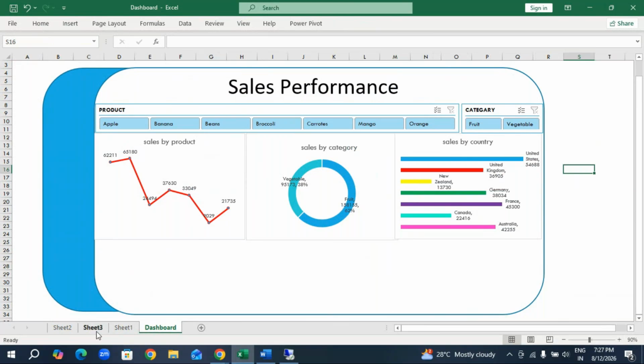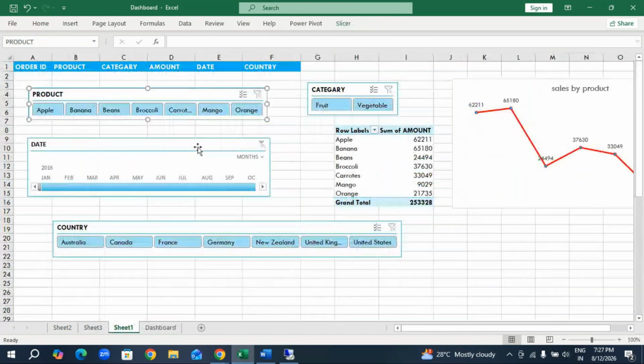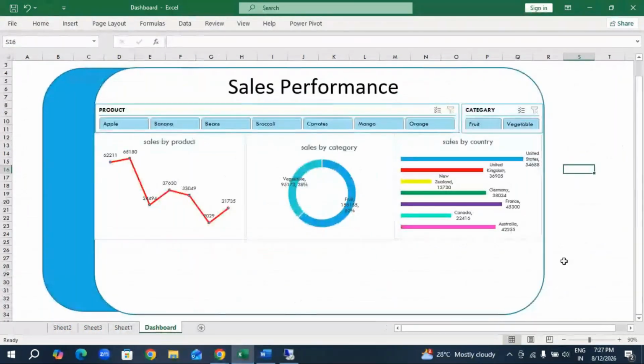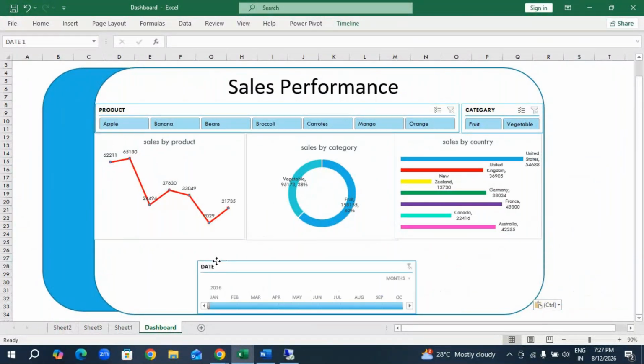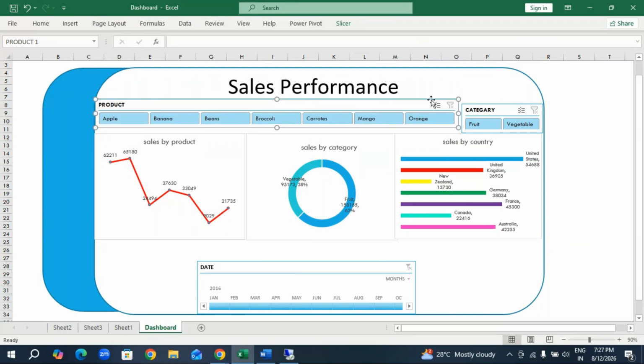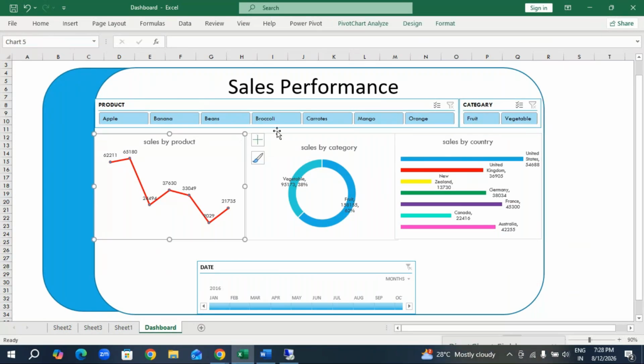Okay, next, copy the date, copy, paste here. If you want, we can move it up a little bit.